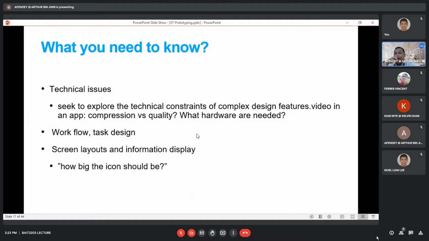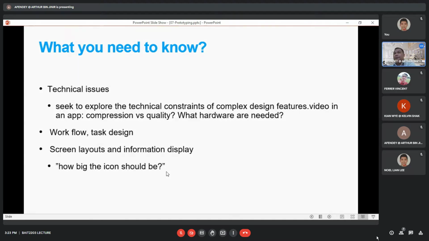Maybe the icon is quite large, or maybe quite small, when you use it in the smartphone. How big the icon should be, you can set the protocol. Either your website can follow the protocol of the smartphone, to be viewed in a smartphone, or it can only follow the protocol of viewing on a laptop or desktop screen. So it actually depends on our setting.